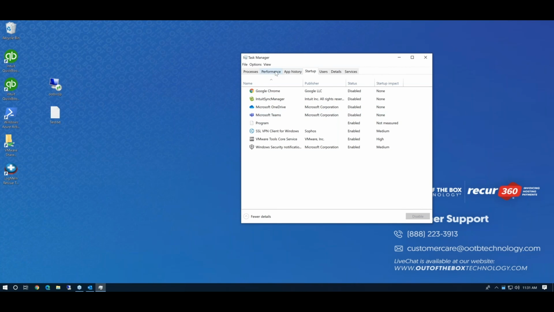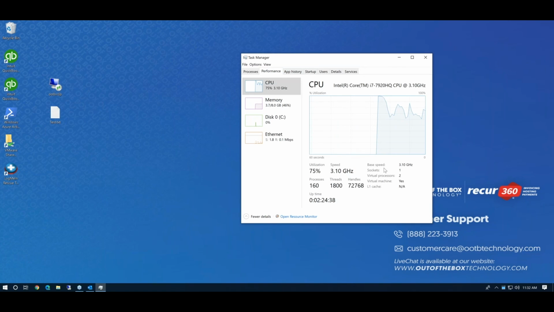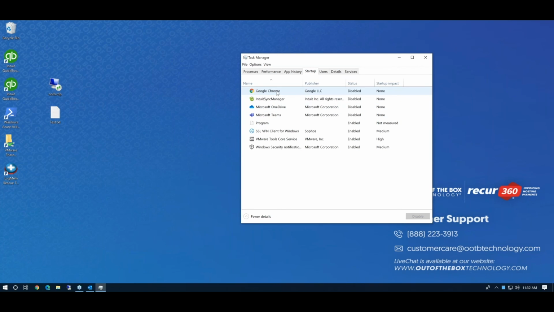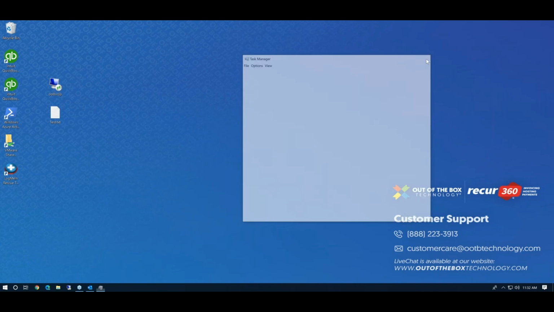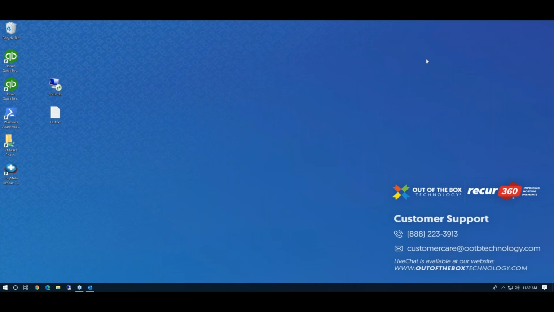So you can go into your taskbar and open Task Manager and look at your memory, see what's being heavily utilized. In this case, GoToMeeting is really taking up a lot of my CPU. If I know it's something like Chrome or Microsoft OneDrive or even Microsoft Teams, I can disable those and only use those applications as needed, instead of having them always launch at startup, which will help me in the long run, because then those services aren't running the entire day. That was probably way more explained than needed, but those are some things you can do to help speed up your computer. Thanks, Chad.